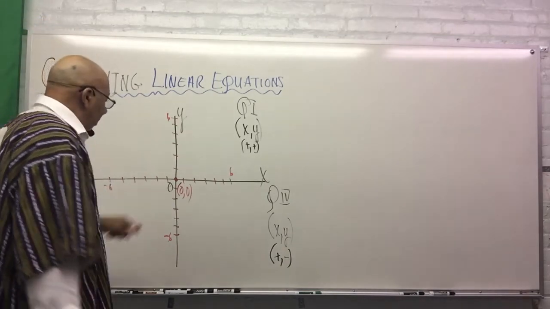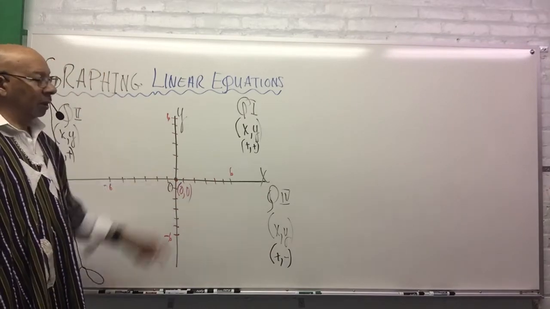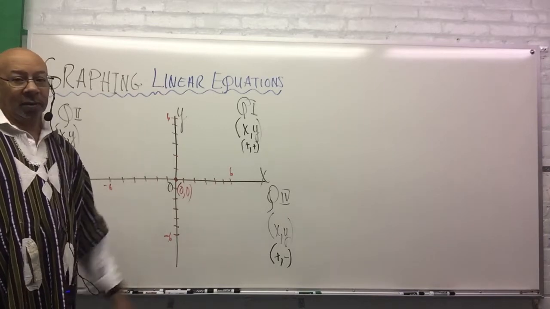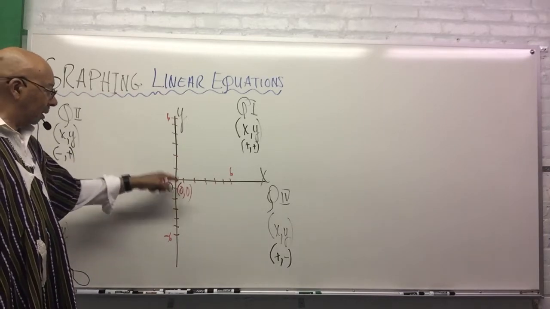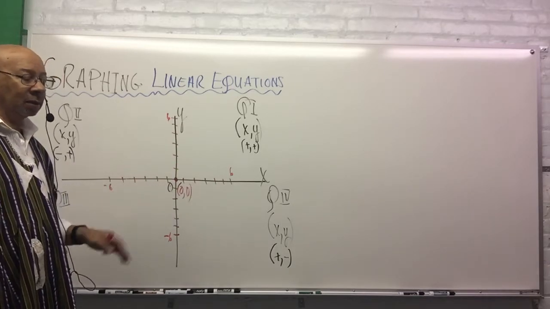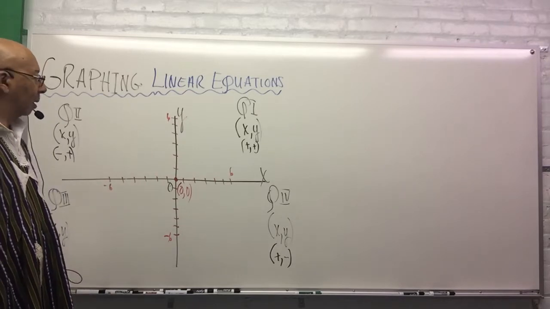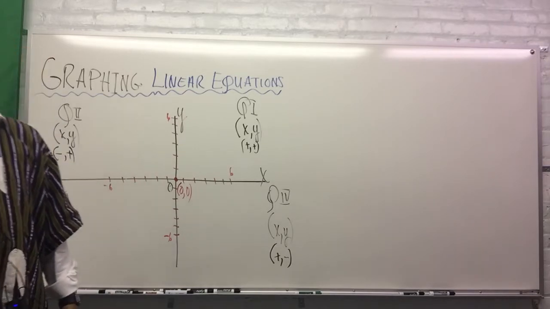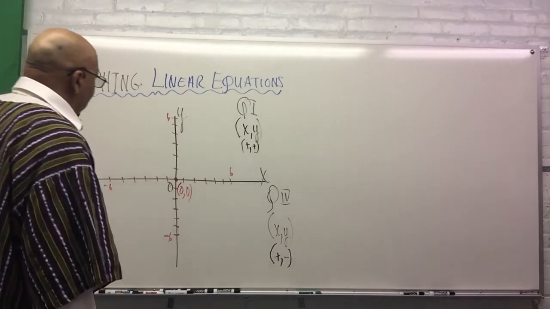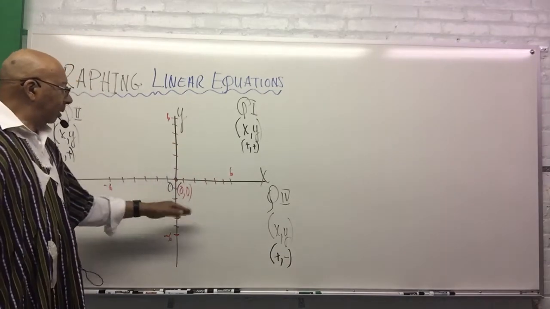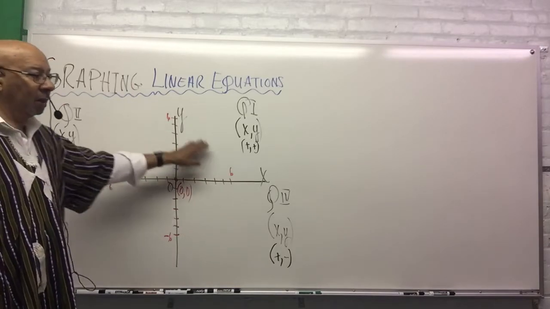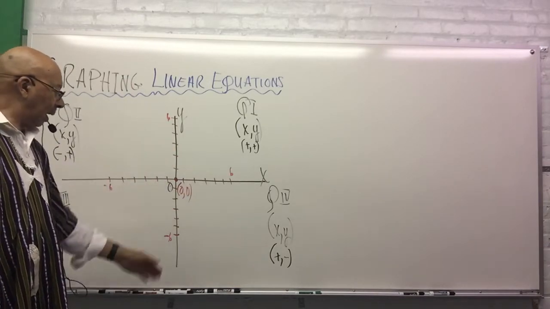Now you notice that the origin is not in quadrant 1, it's not in quadrant 2, it's not in quadrant 3, and it's not in quadrant 4. It's at the intersection of the two axes. So it's not inside any quadrant because it's on the axis. This is what we want to talk about right now, just so you see the clarification. The only points we haven't talked about are points that are on the axis, which means they're not in any quadrant.